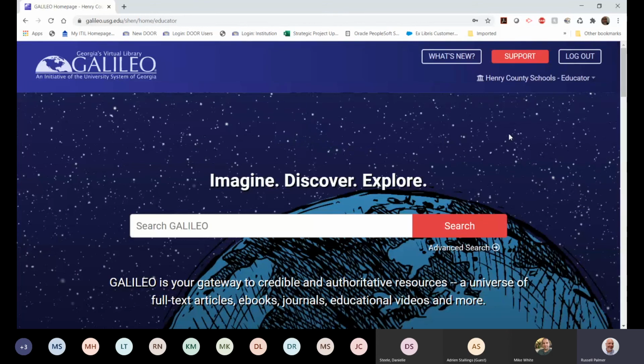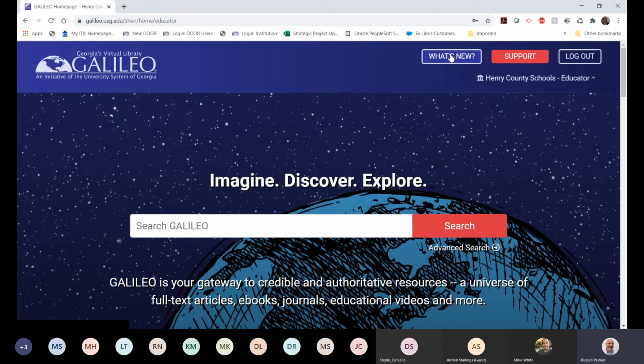We're defaulted into the educator view. And I'm going to leave us in the educator view. This is full Galileo. This is everything that you might need as a teacher. This is everything, for example, that a high school student might need if they needed access to every single thing, if they were in an AP or international baccalaureate program. We have the high school view, which is most everything, but then we have the educator view, which is truly everything that you would have access to in Galileo. The other views are scoped a bit in terms of the types of resources that are available there to focus in on those particular age groupings. But the educator view gives access to everything.